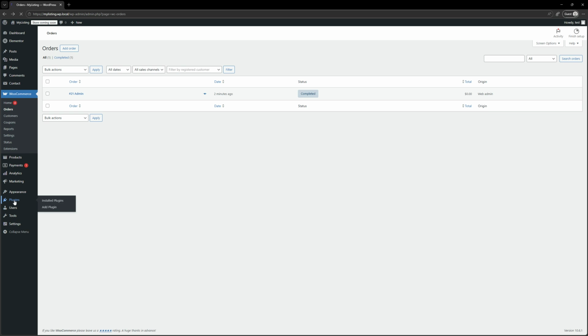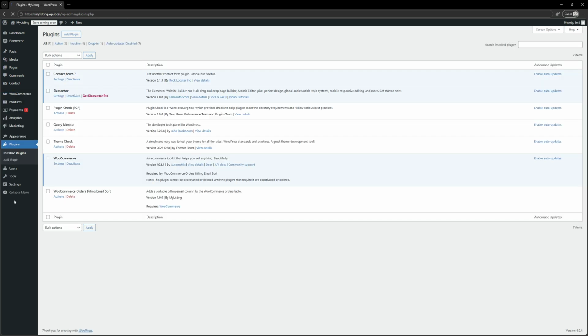Let's go to plugins. And here we go. This is our plugin, WooCommerce order. We didn't give it a name, so the AI in Cursor automatically picked a name for us. I could have said, please create a plugin called XYZ plugin, right?